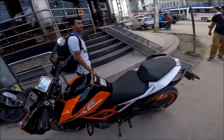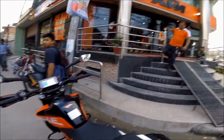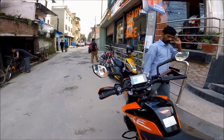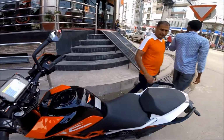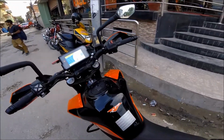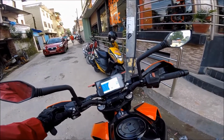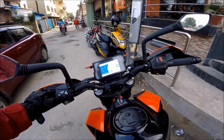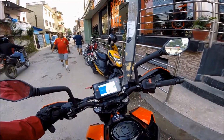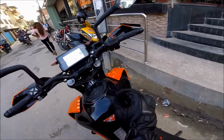Okay guys, now we have the walk around. First of all, I'd have to say the seat and all that stuff is exactly the same as the Duke 250. Pretty soft compared to the old ones, but not exactly ideal for touring. Something different from the last one is you have these buttons where you saw me struggling a bit to show you what's what, and I'm not sure exactly how it works. Ah, ABS. Damn. You have settings and all that stuff. Anyways, so you have all the basic features on this thing.